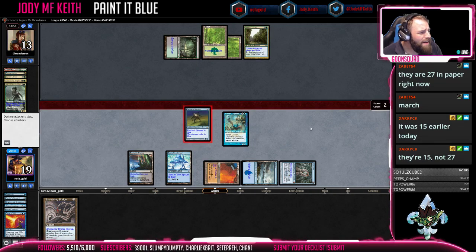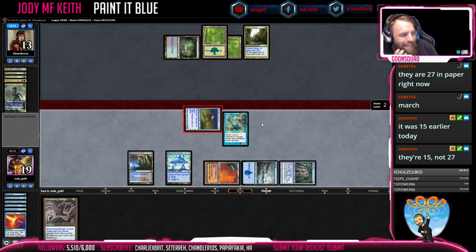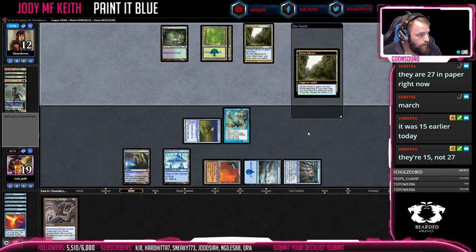Yeah, we got the combo, baby! It's a combo deck. It's called Llawan plus Painter. You can't cast any spells. So since all his cards are blue, they get bounced by the Llawan. And then your opponent can't cast blue creature spells. Turns out our opponent has a lot of blue creatures in their deck and in their hand. So that's going to be prohibitive.